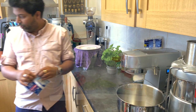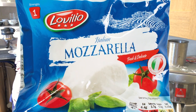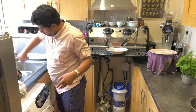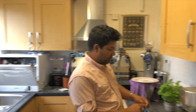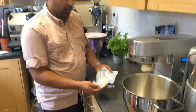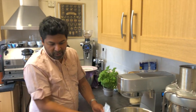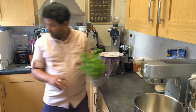It might be a good idea to open the mozzarella and let it dry out a little bit, otherwise it'll be too wet and it'll just make the underneath of the dough soggy. I've emptied it and I'm going to take the water out. You can see the mozzarella on the inside — I'm just letting it breathe and letting the excess water drain. I'm going to put that aside to keep this place dry for stretching the pizza later.